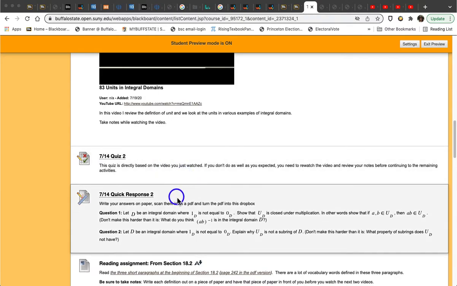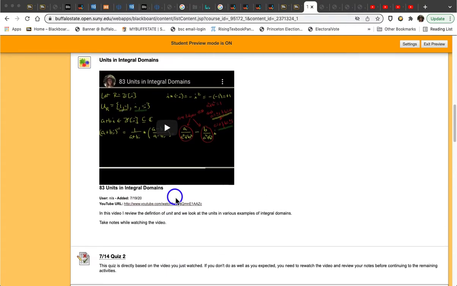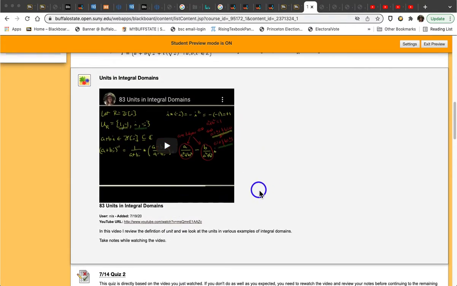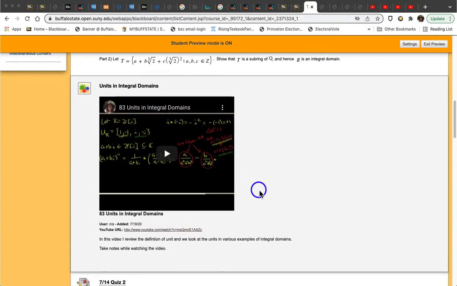The quick response activities are activities designed to be done on pencil and paper, and then I want you to scan them and turn them into the appropriate Dropbox for that assignment. The quizzes and quick response assignments are based on the video or reading assignments that come immediately before them.